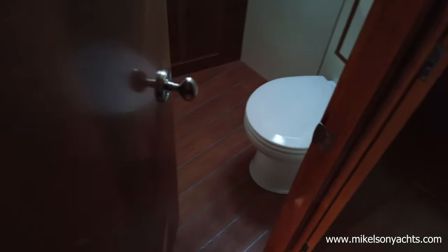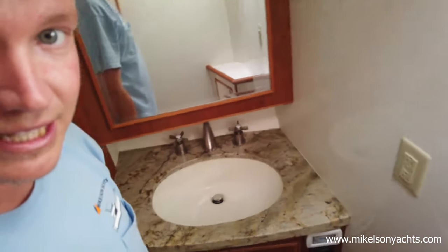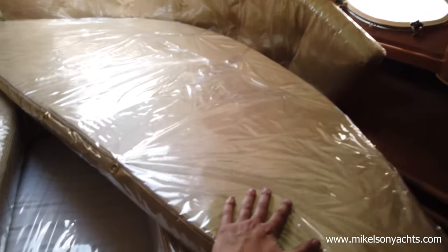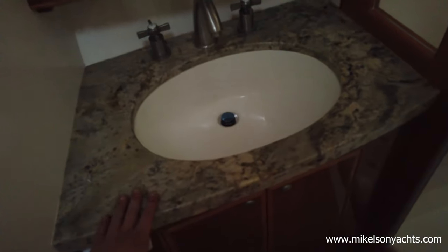Walking forward, continuing down — there's a huge head. With the hard hat I'm probably 6'6", so we've got about seven feet of headroom in here. Giant shower, super cool. Toilet, sink, mirror — super rad. We're continuing forward into the master stateroom. Beautiful master stateroom. Really cool mirror, just tons of storage, air conditioning. The master has its own ensuite head with the beautiful granite countertops. This boat is just amazing.